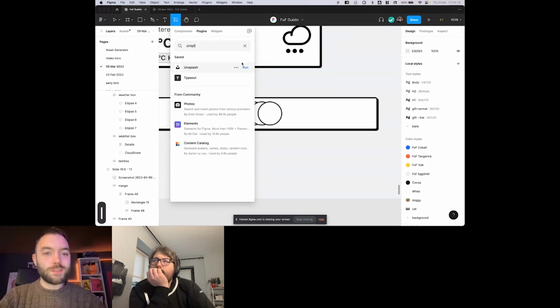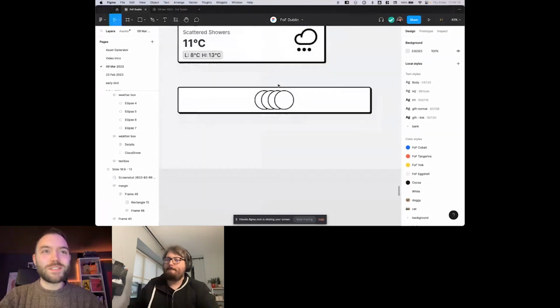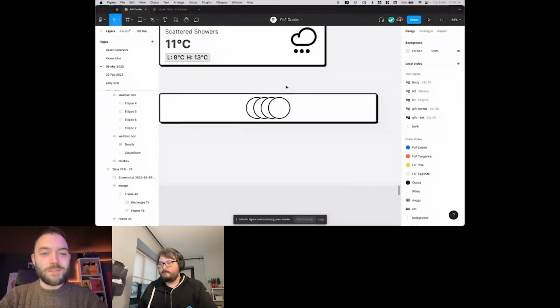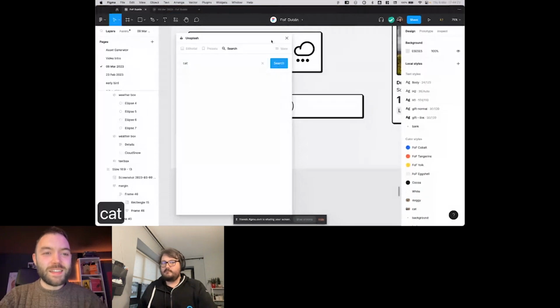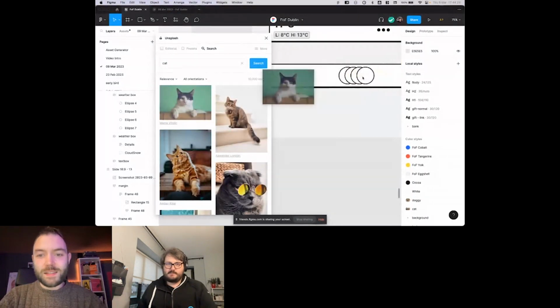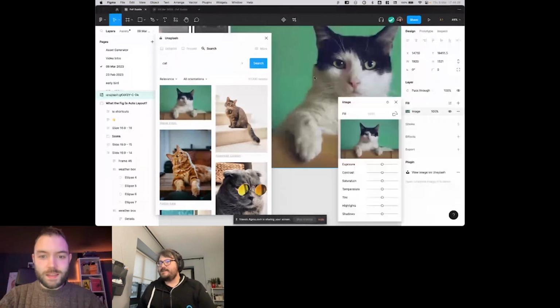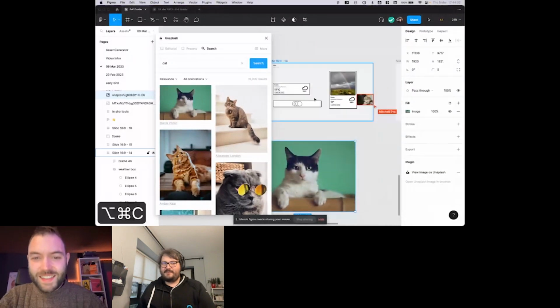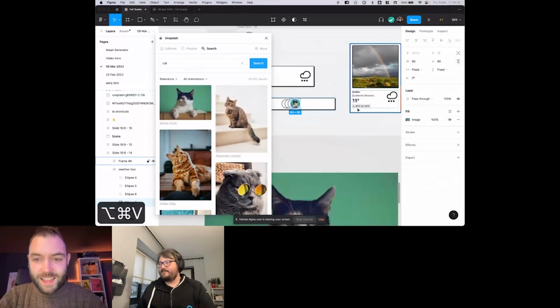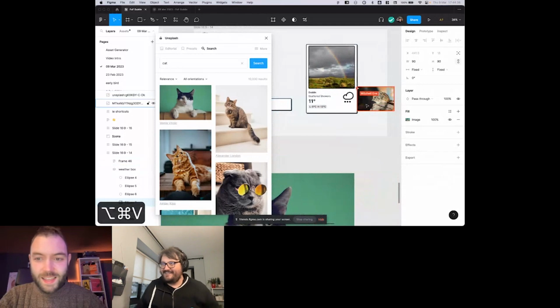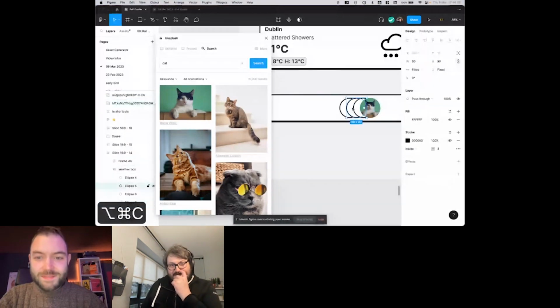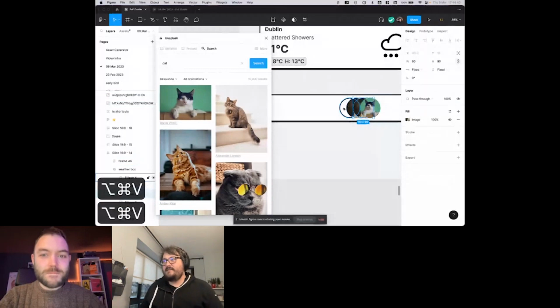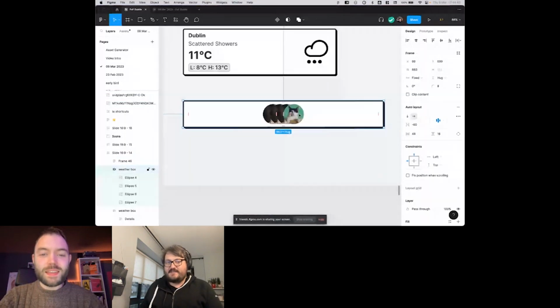So do you have any cat pictures handy, Mitch? Let's see if I can get one faster. Oh, I've got something there. I'm in the wrong section. I'm already on the next page. I have a cute little mouse thing. I don't know if that helps. So you're copying and pasting the image as a... yeah.